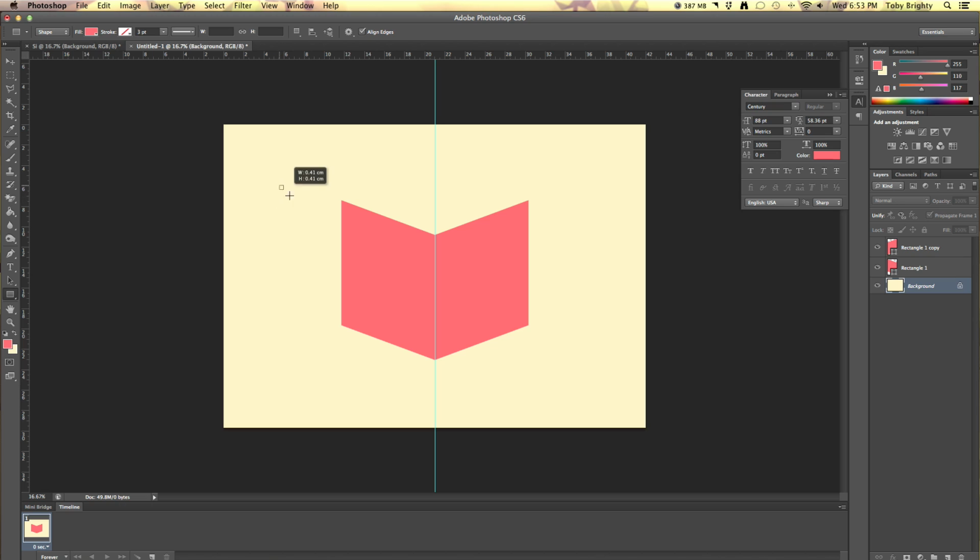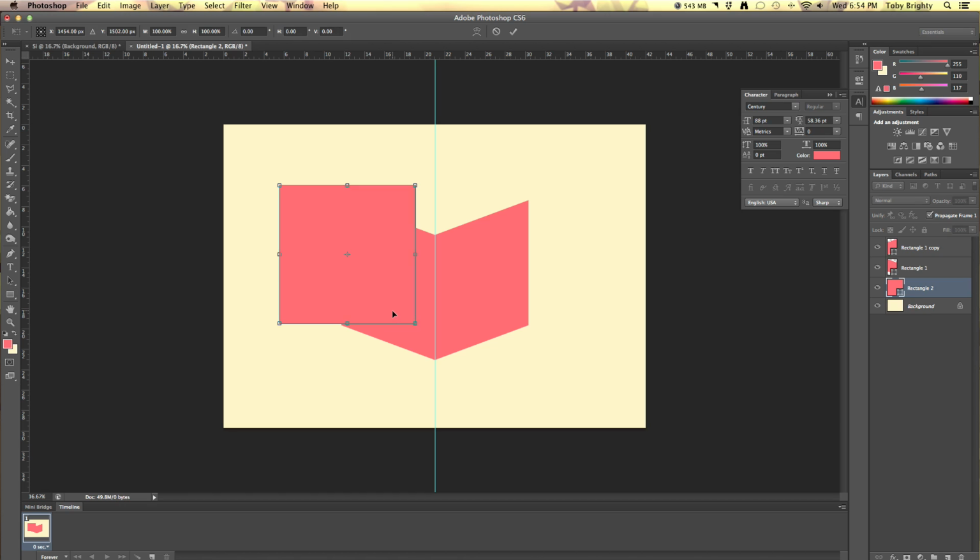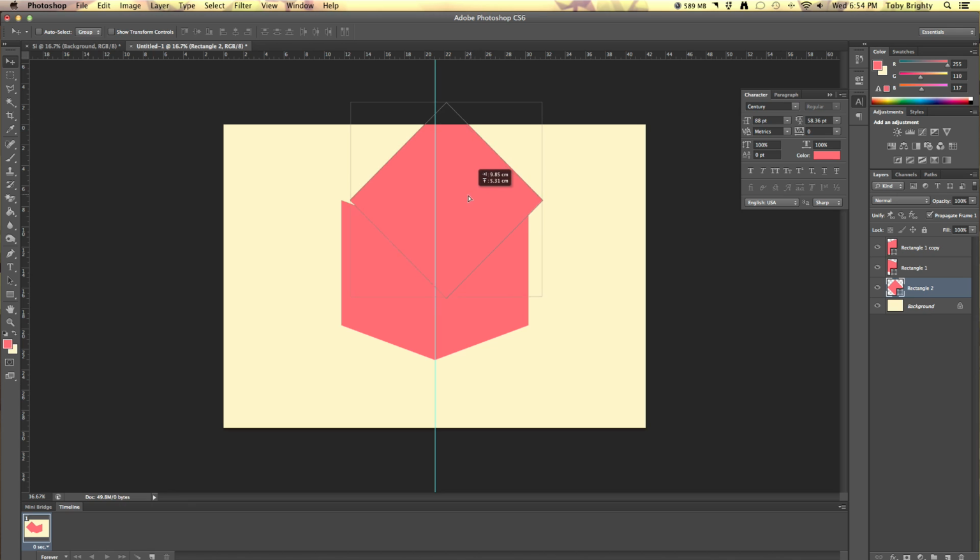Now, you're going to drag another square, holding shift again. Doesn't matter how big, because you're going to change all that in a minute. Open your transform tools again, and then make it so you've got the rotate tool there. Hold shift so you get a nice even rotation and put it on a 45 degree angle, whichever way you want to do it. Hit enter, make it so you can move it. You want the middle of the box to be in line with, obviously, your middle ruler. Open your control tools again.